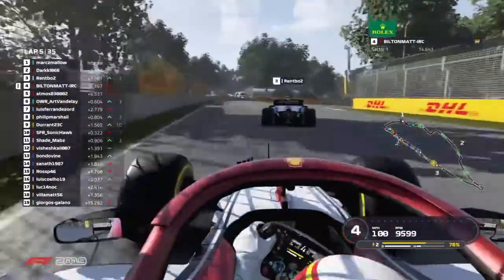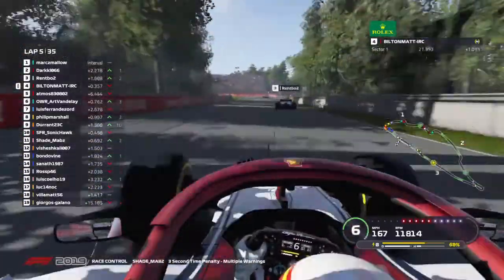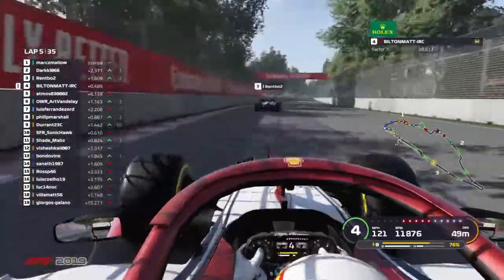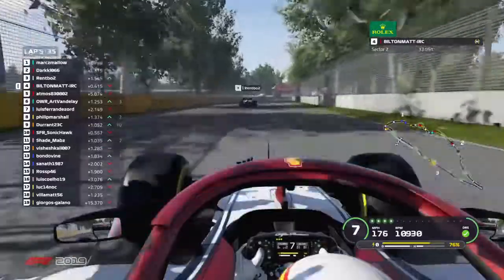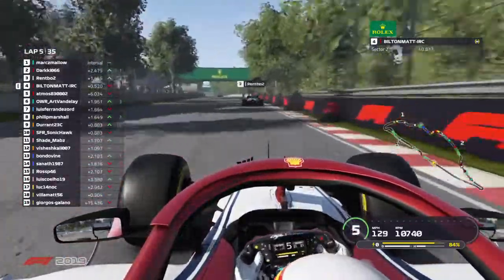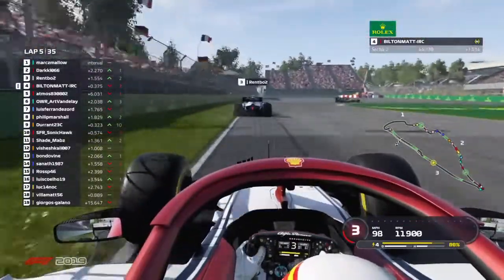Bilton Matt now just a 10th behind Rentbo. Looks like Rentbo is holding them up and letting Bilton Matt's teammate get away, sort of make a gap between Bilton. Although Rentbo is being very defensive, but Bilton Matt now with the DRS down the straight after turn 7 and coming into turn 8. But he doesn't have the speed. Maybe going to make a move on one of the final straights of the race before the Wall of Champions. So we're coming into the hairpin now.